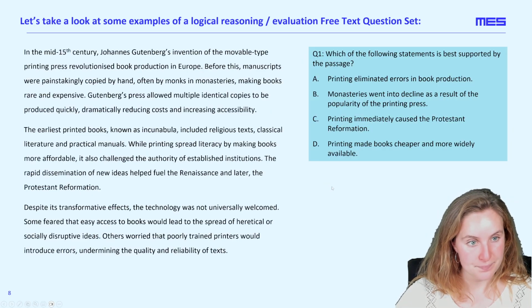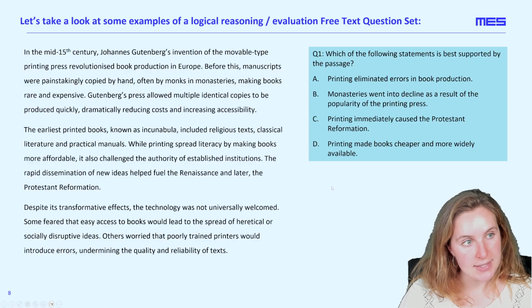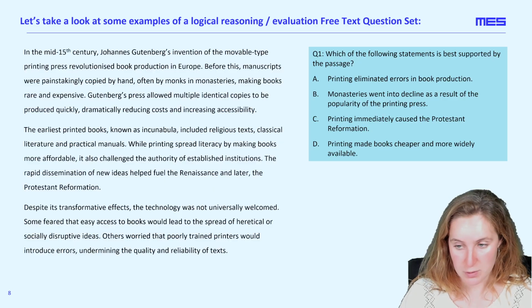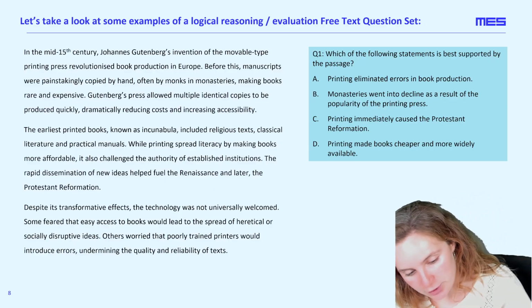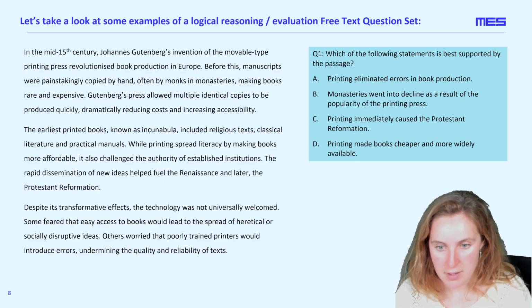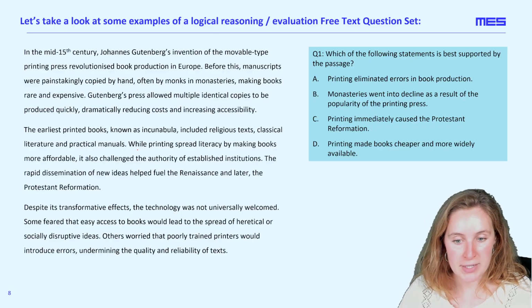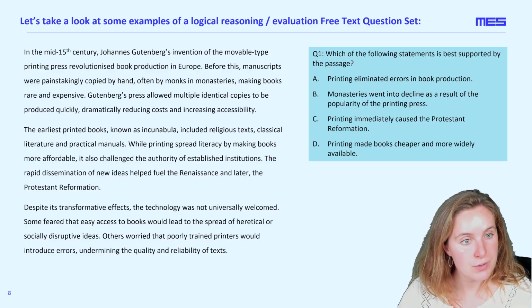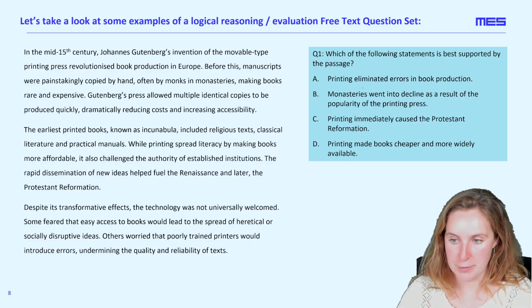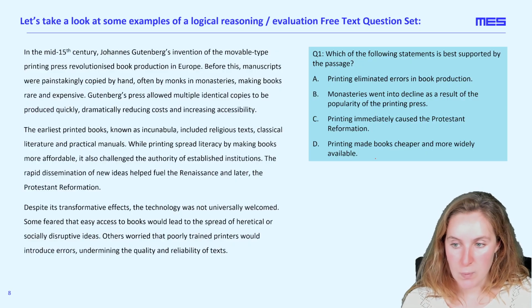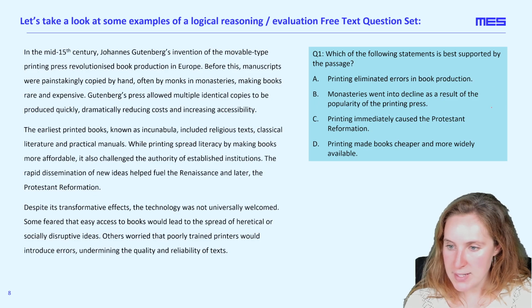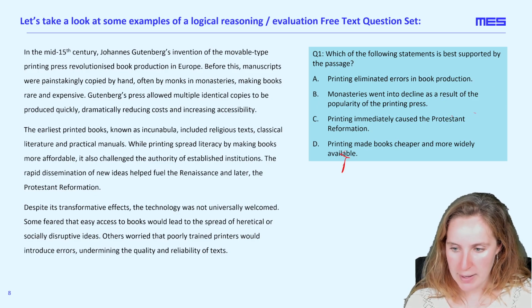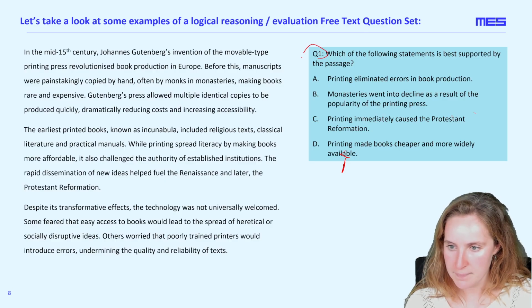So let's look at a couple of examples of a logical reasoning or evaluation free text question set. And we're going to model the type of answer and reading strategy that I want you to use when you are taking the exam or preparing on your own. So first we're going to read the question itself. Which of the following statements is best supported by the passage? This is question 1 here.